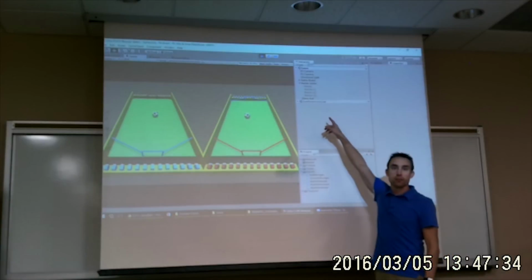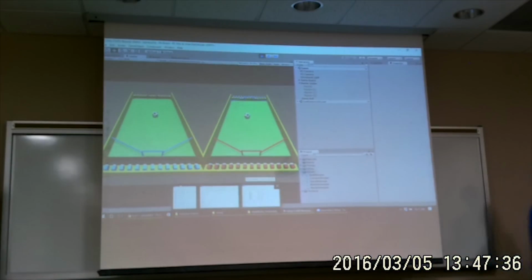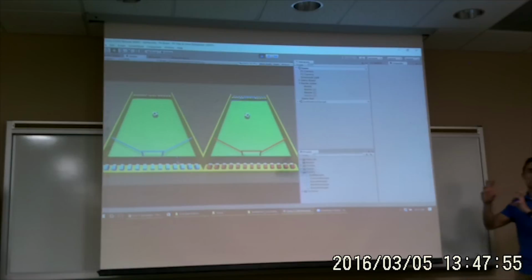You guys see them grayed out? If I shoot a marble, notice how it pops up again and then it disappears. Can you guys see that on the projector? If I shoot one, and then another, and then another, see how they appear?